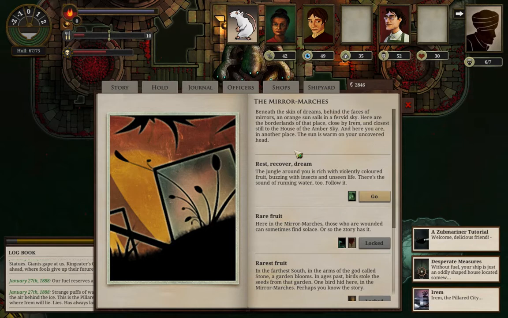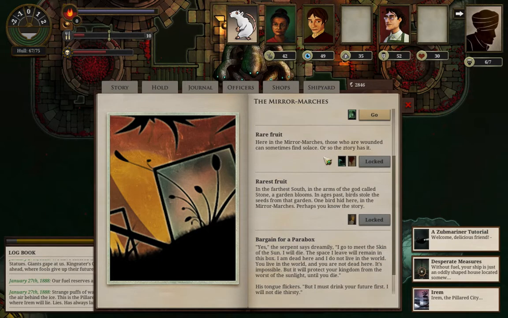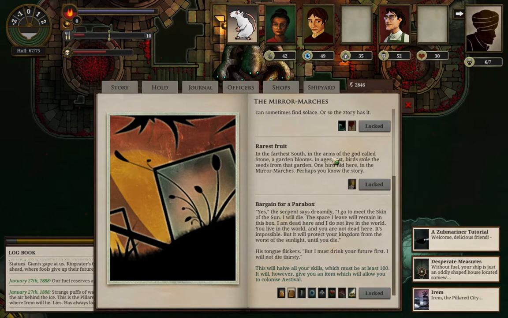The sun is warm on your uncovered head. Rest, recover, dream. The jungle around you is rich with violently colored fruit, buzzing with insects and unseen life. There's a sound of running water too. Follow it. Rare fruit, rarest fruit. Or bargain for a paradox.